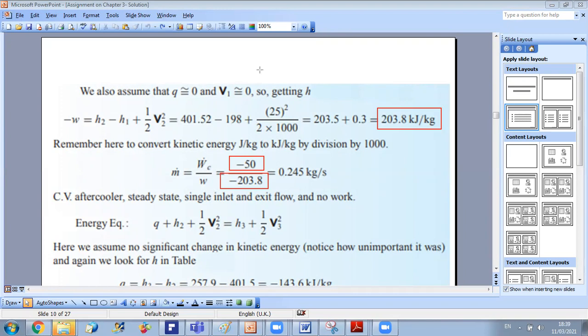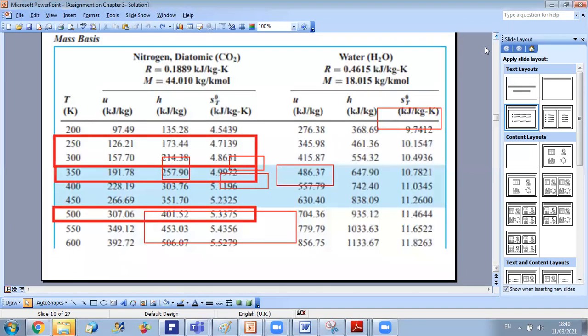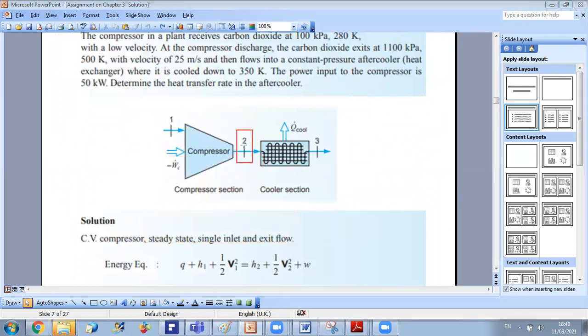Okay, now once we got m dot, to find the heat rate in the heat exchanger, we will multiply m dot by small q. So the first step now, after finding m dot, is to calculate small q, then multiply small q by m dot to get Q dot in the heat exchanger. Now let us go back to the given to know what conditions we know in the heat exchanger. In the heat exchanger, the inlet state is state 2, which is completely defined. We already found everything at state 2.